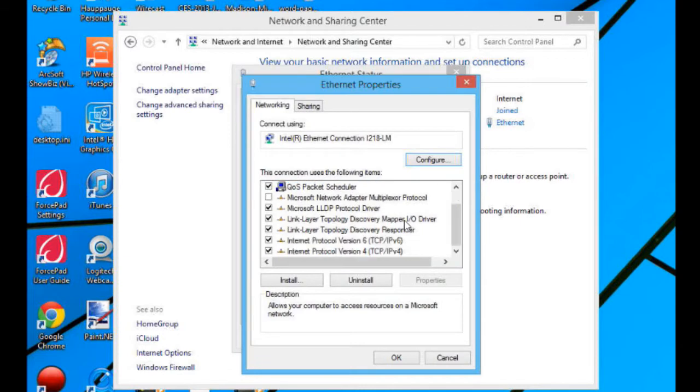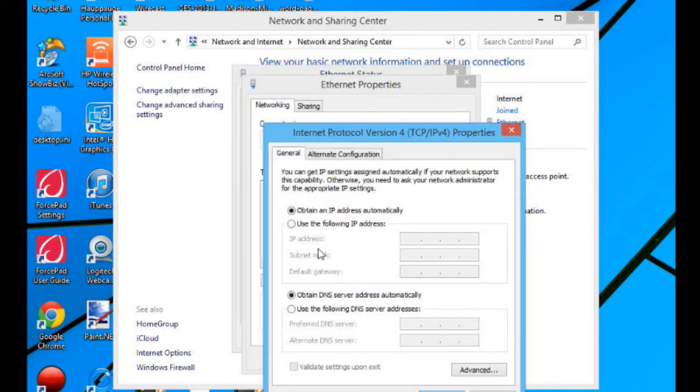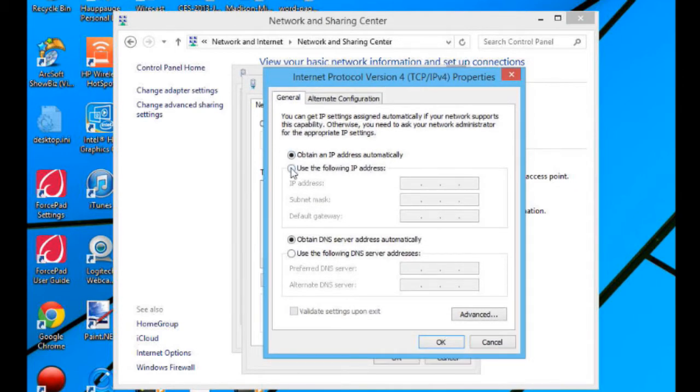We go down to TCP/IP version 4, and this is what we will change. You will then check this box, use the following IP address. Usually what I use for a basic IP address, whoops, I forgot to turn on the numlock here.